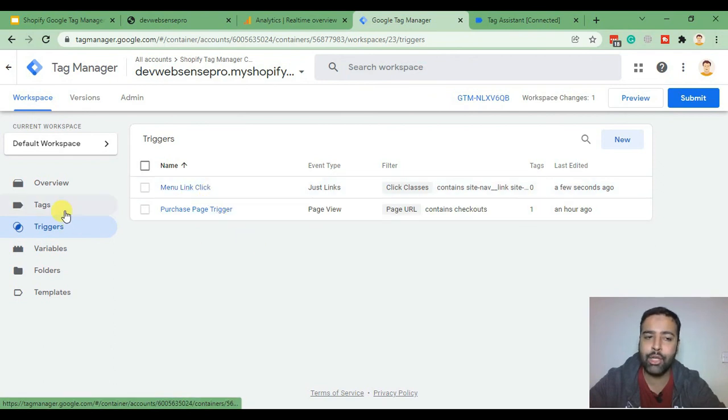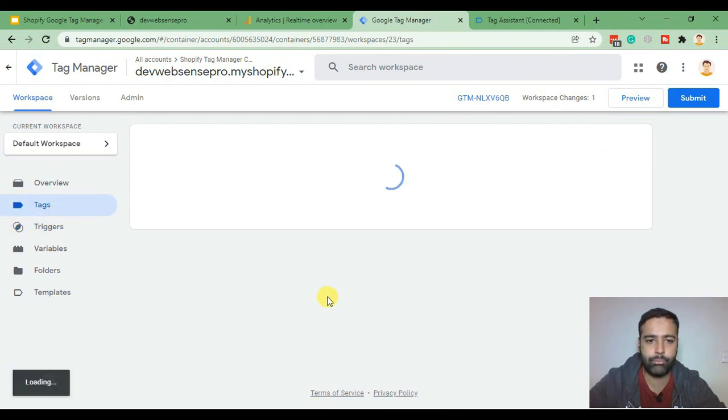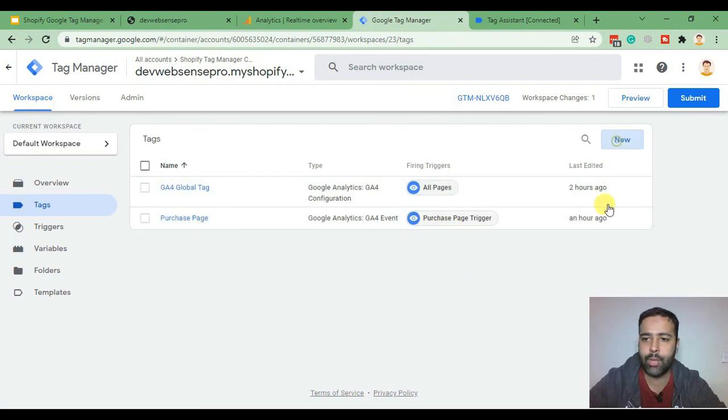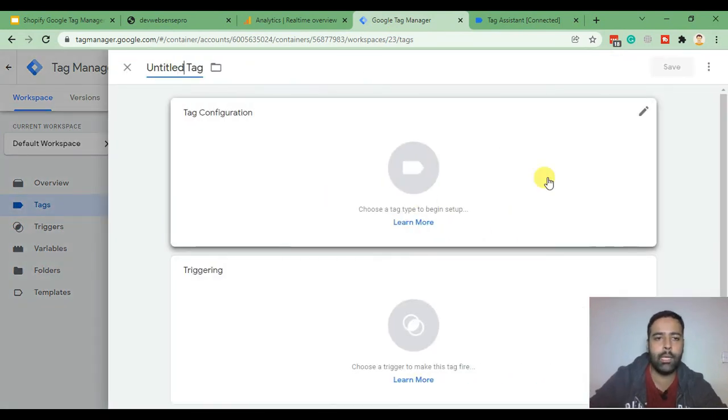Now we will create a new tag which will push the information to Google Analytics when this trigger is hit. Now click on tags, create a new tag, and we can name it menu link click tag.